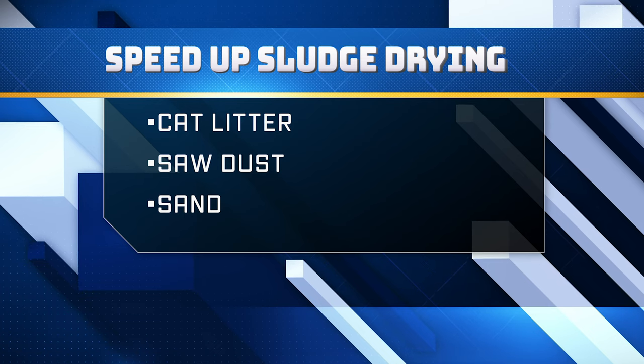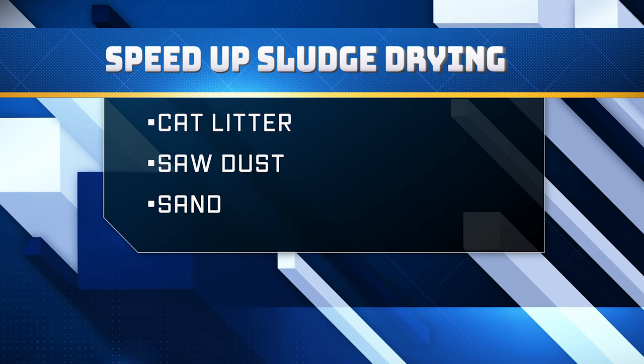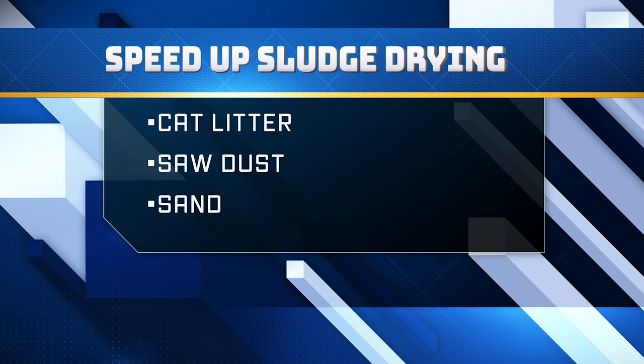You can do a couple of sweet tricks here by introducing some cat litter, sawdust, or sand to actually speed up the drying process, which I'd probably recommend if you live in a colder environment or a more humid environment. This will help a lot.